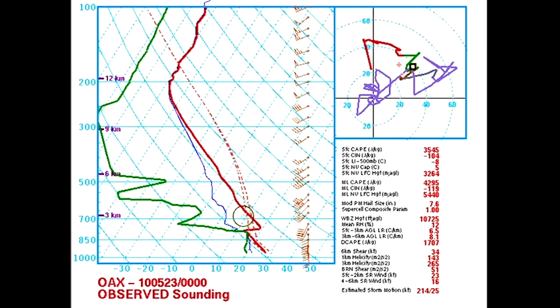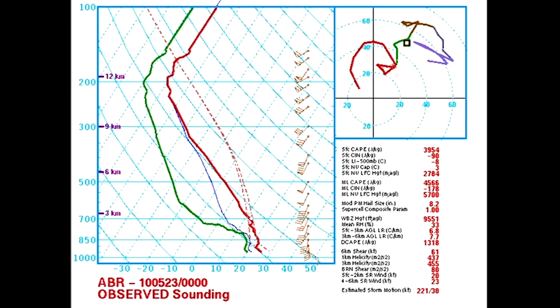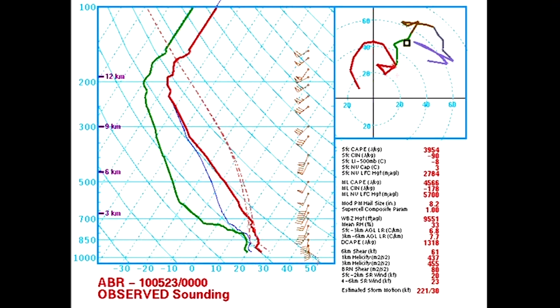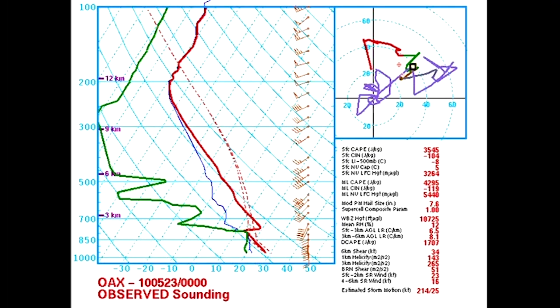If you cool that off, this line would be over here somewhere. Or if you warm this all up, which is the case on this. Watch when I show Aberdeen's sounding. See, it's the same at 700 millibar pretty much, but there's no cap at Aberdeen. So seeing that 12C on that map really only told you so much. You really needed to look at the sounding to see how the air was below that. See, it's a lot cooler in here. If I switch again, and that's Omaha. Omaha with the strong cap.